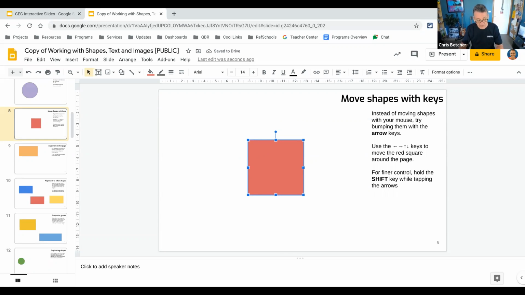But it's good to know too, if you hold down the shift key while you do that, you actually nudge it 1 pixel at a time. So sometimes if you're just nudging it, it just jumps in increments that are too big. So shift will make it just jump 1 pixel at a time. It's a handy thing to know.